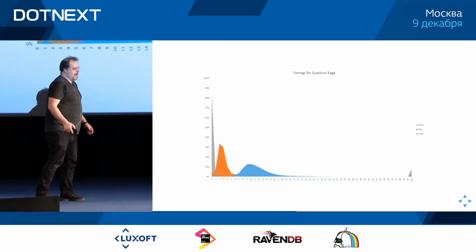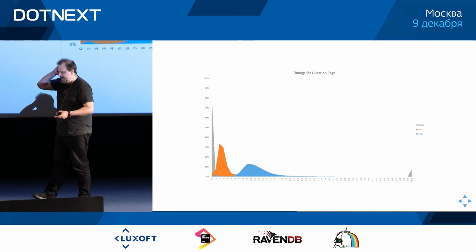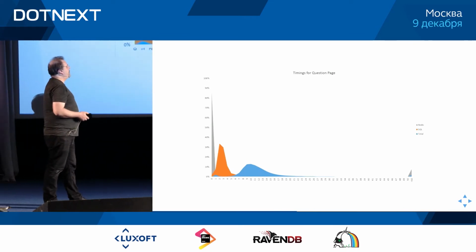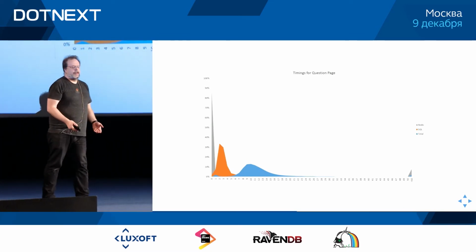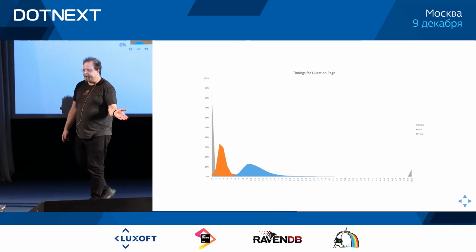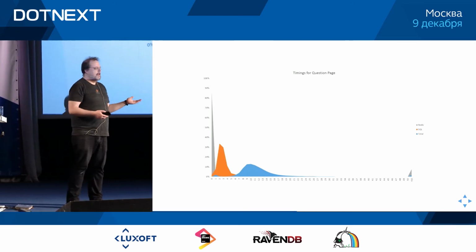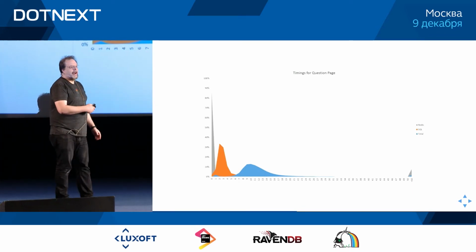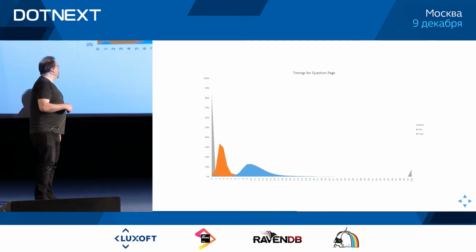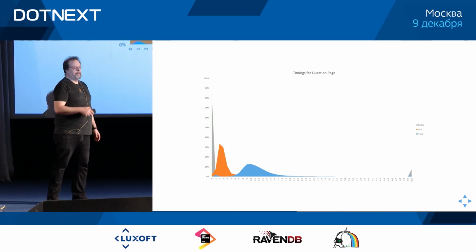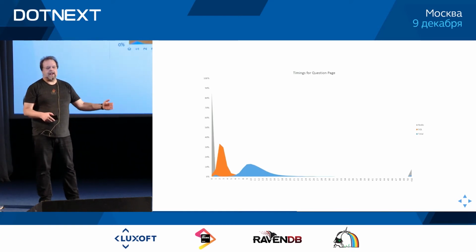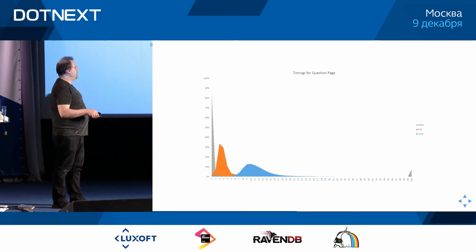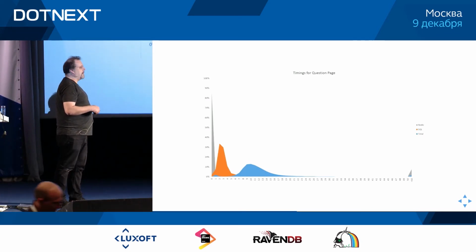So what I did once, the most important page on the site, as you can imagine, is the question page, the one that you land on from Google, typically. And so that's the one we optimize the most. And one thing I did, just for a tweet, I wanted to measure how our performance is. So this is just a select group by on that table. And this blue bump here is the total time, right? So the time to render the page, time to first byte. So this is 0 milliseconds, this is 50 milliseconds, and it's around 10 milliseconds.